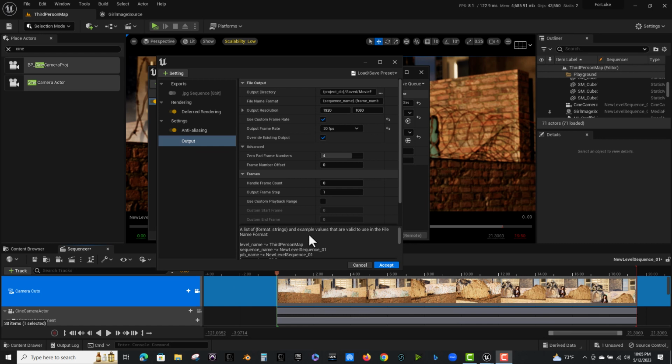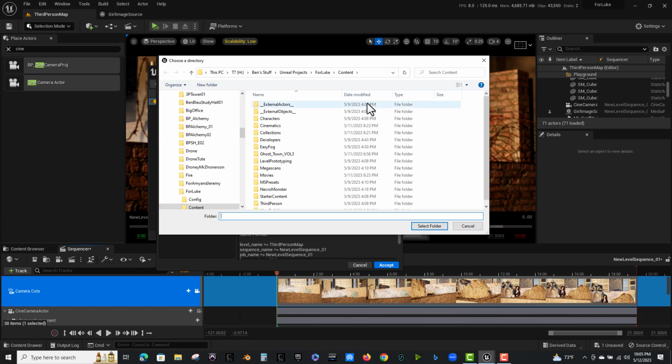And we should get a pretty good image sequence after rendering this, but it's going to be yet another image sequence. And to convert that into a final video, again, we're going to have to bring it into something like Media Encoder or back into After Effects. It might be fun to bring it back into After Effects to see what else we can do with it. So I'll go ahead and let me just check my output directory. I don't remember if I set that up correctly. So no, I did not.